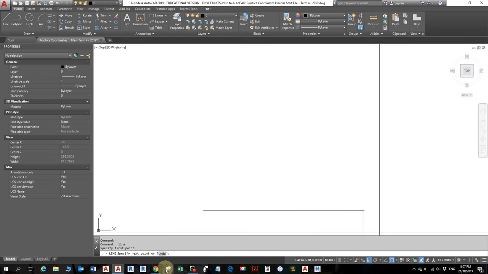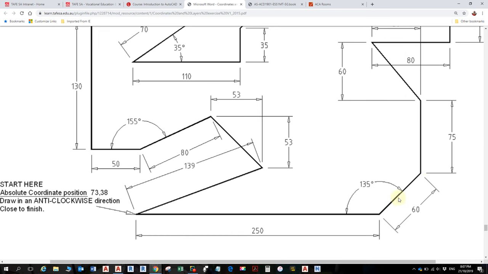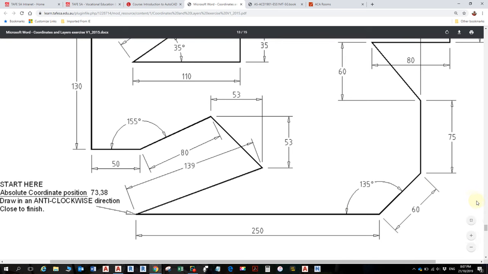Now, the next lot of lines are basically not straight. Well, this one is not straight. This one here, they're giving us an angle that unfortunately is measured from the wrong location. It's not measured from the 3 o'clock position, but in a straight line, there's 180 degrees. So this is the only bit of maths we've got to do. Someone please do it for me. So it's probably a 45, isn't it? Yeah. So it's 180 minus 135 leaves us 45 here. So we've got to measure it as if it's this internal angle in here. So we know the length of it is 60.